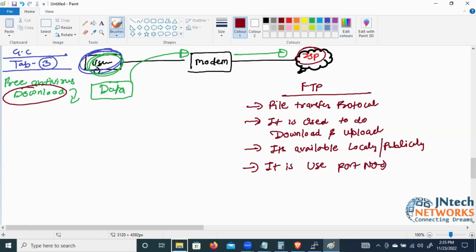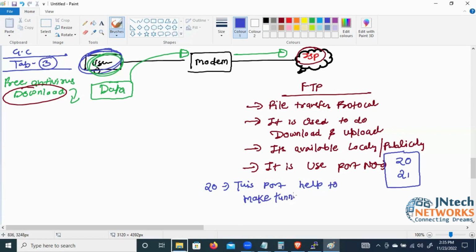But FTP uses 2 port numbers, 20 and 21. Why do we use 2 port numbers? Port 20 helps to make a tunnel, which in books is called a transport channel.